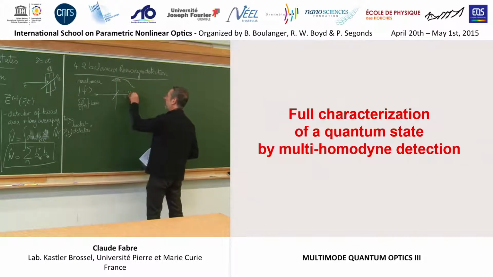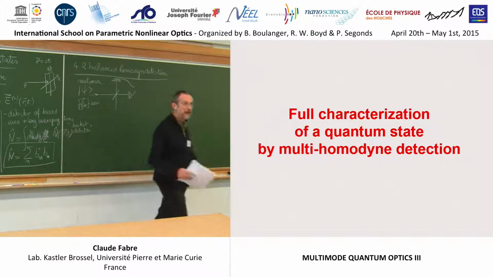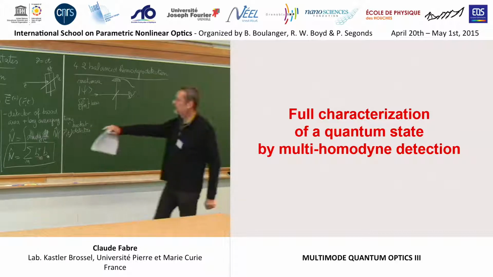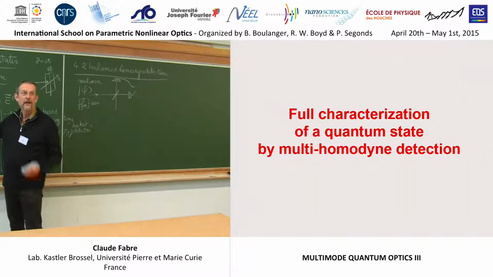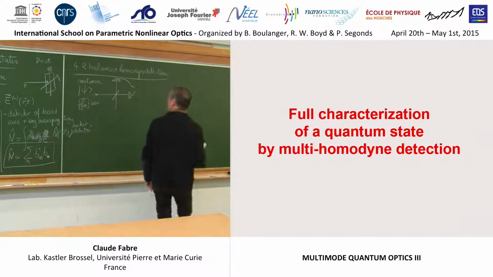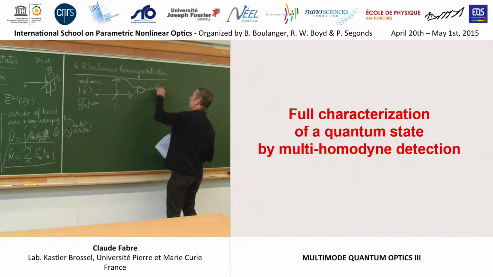You have a photocurrent, which is proportional to the number of excitations. Then you multiply by the charge of the electron to have the real current, because here, with quantum efficiency 1, every photon transfers into one electron. And you make the difference. You have a signal that I call n minus here.